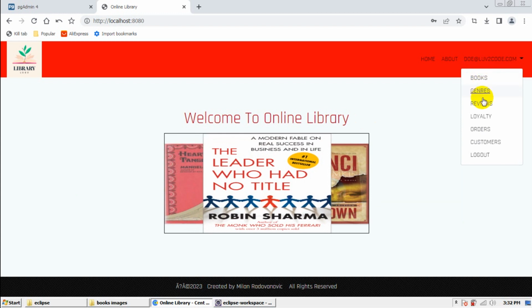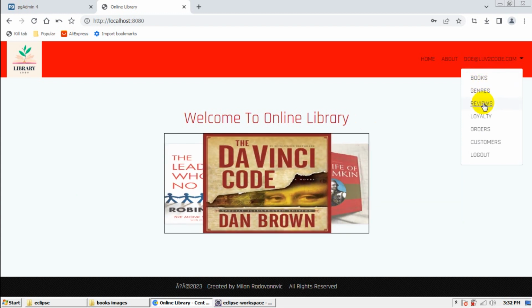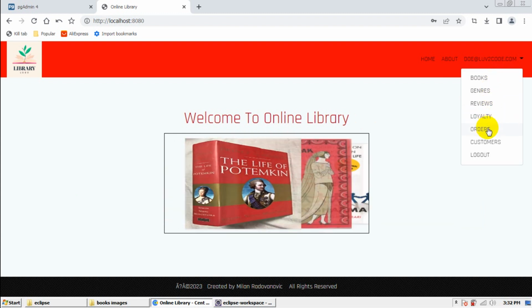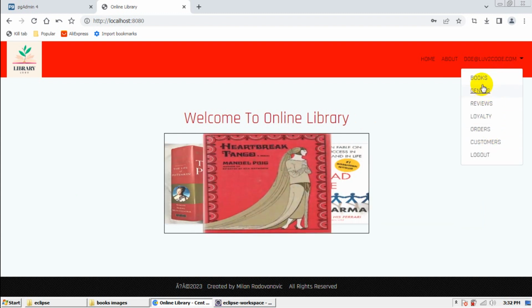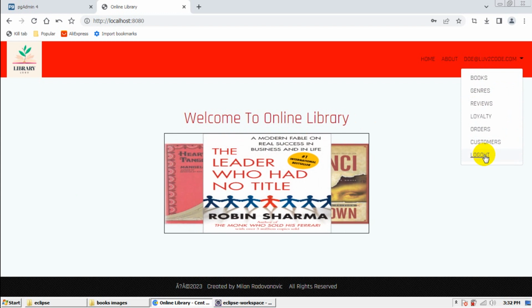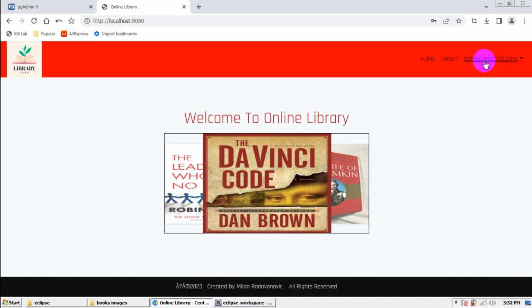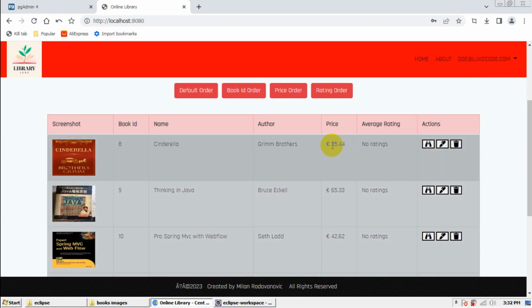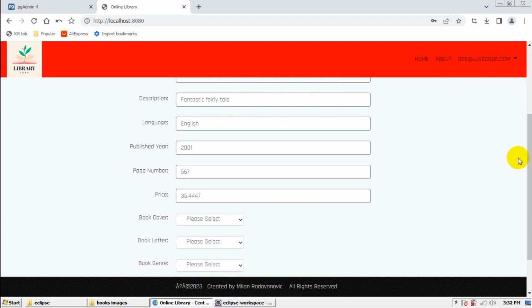And now I think that we don't have anything to do because we don't have reviews. Okay, nothing of this we have. We can, for example, try to update some book. For example, Cinderella is 35 euros the price. Let's try to update.